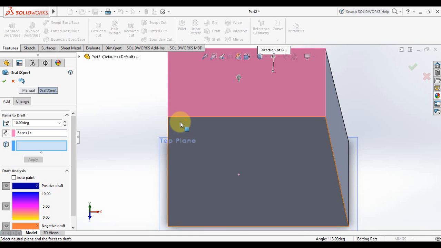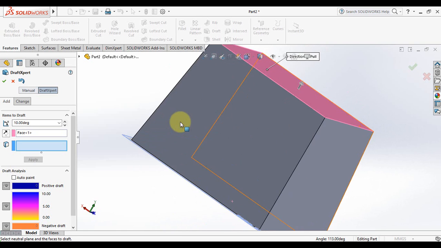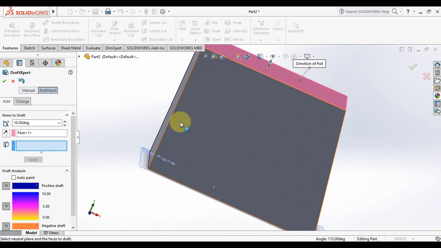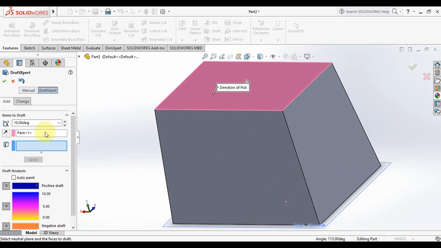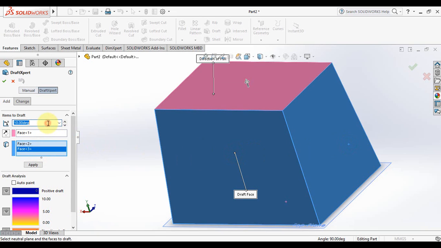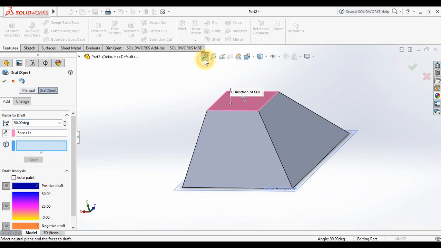So to let you see how this works better, we're going to take a look at this other angle behind. Again, my pink surface is the one that will not change. In this case, I'm going to select the blue ones as this one and this one, and these ones will be not 10 but, I don't know, 50. I will click on apply, and now everything else changes. So what's the idea?